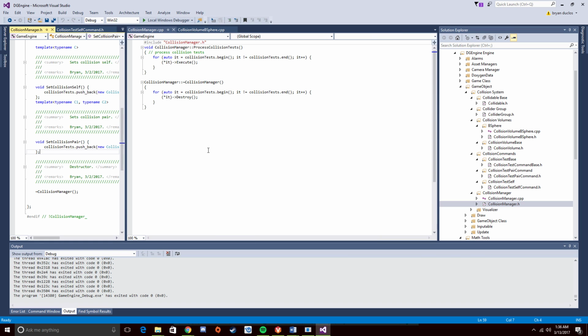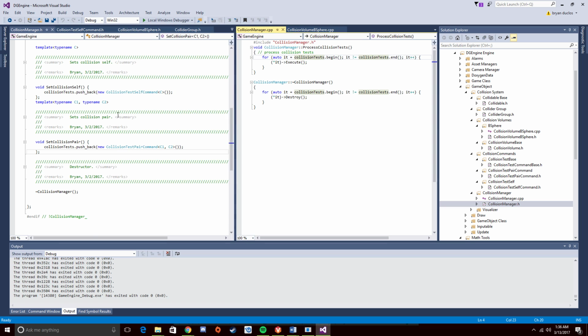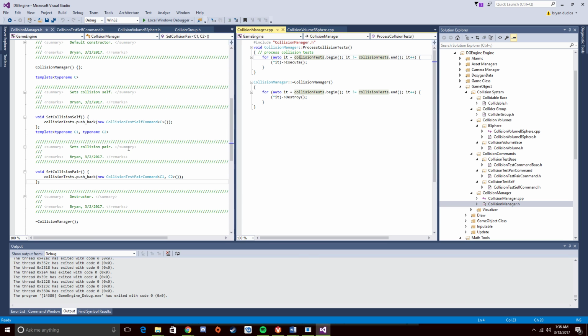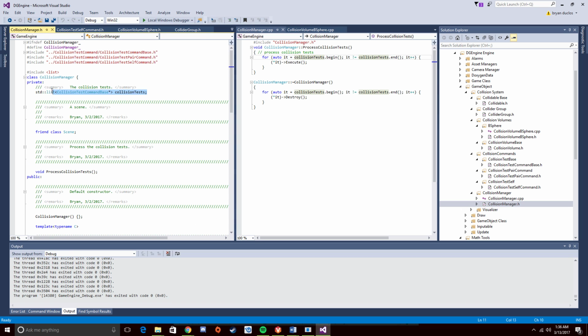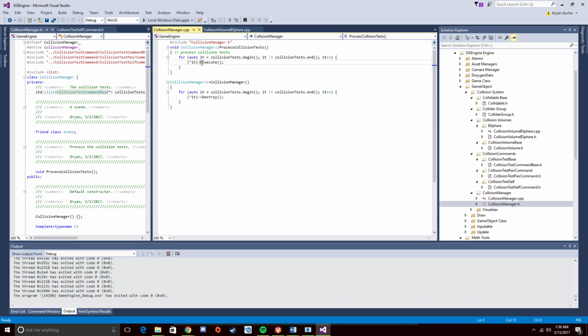Okay, let's go to the .cpp. Process collision tests. Obviously, we just look at the list of the collision tests, which are stored somewhere in here. Let's just pick out collision tests. It's right at the top. That's why I missed it. So collision tests list, because we don't really need to order anything or figure out a very specific one. So we just have a whole list. We run through the whole list. We execute all the commands in the list. And then to destroy, we just destroy all the commands.